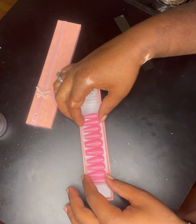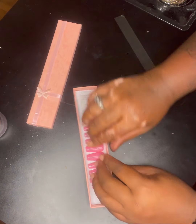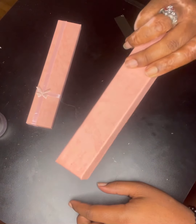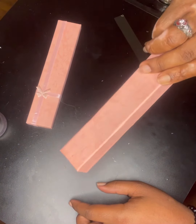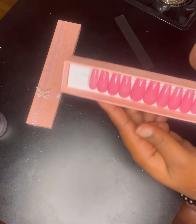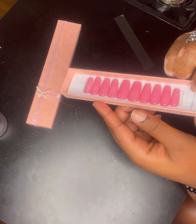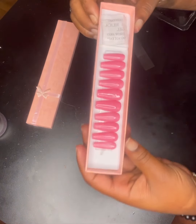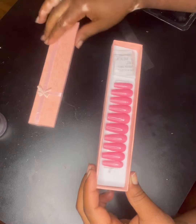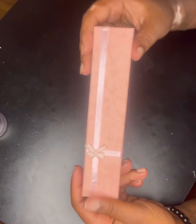And then go ahead and open your box and place it in the desired position. Now tell me that does not look professional and so pretty. And they stay. It's a great way for your clients to reuse their nails. They can take them off and put them right back on your sticky tab and close the box and put them up until the next time they want to wear them. Like, I just absolutely love it. And they just got the best present in the world, right?